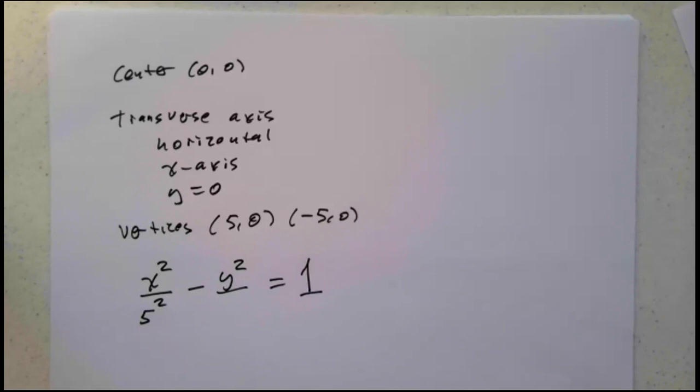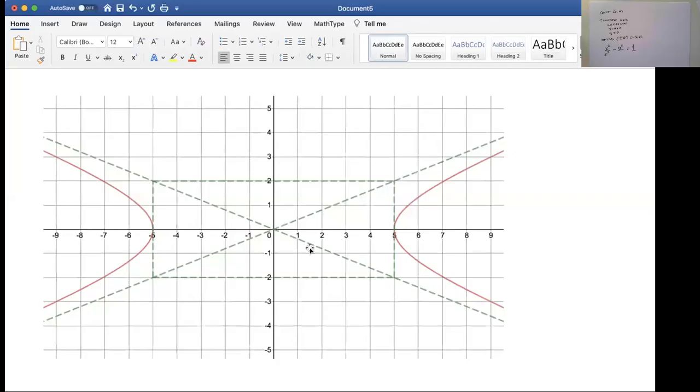What is the span in y? Well, we get that from looking at our asymptotes. It helps that I drew this little box for you. If I hadn't drawn this little box, you would need to determine the asymptotes. From there, you'll notice it goes up 2 to get to the asymptote, and it goes down 2 to get to the asymptote when x is at 5. So the span in y is 2.